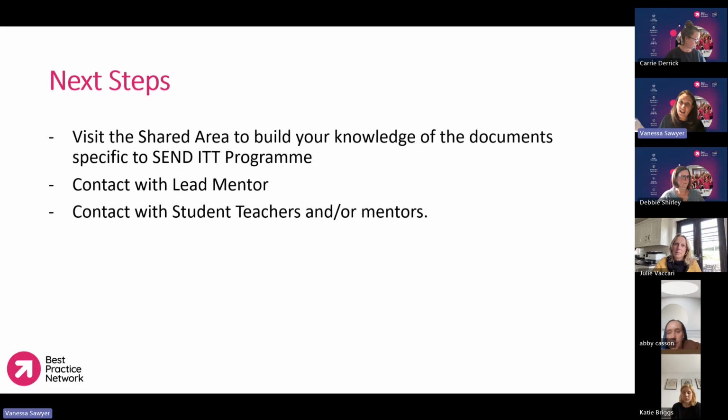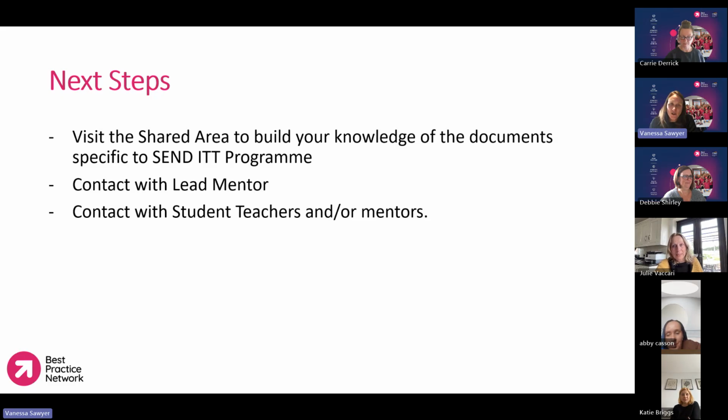Plus Debbie and myself will be able to send messages out to you as a tutor team. So it's a really good way of keeping communications within the group and making sure that everyone's seeing what they need to see. You have the pleasure of seeing Julie on Teams as the lead mentor for the SEN programme. So lovely that you've been able to make it today, Julie. And really pleased to have you with us as part of the team.